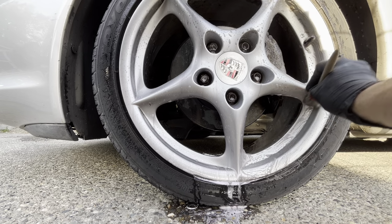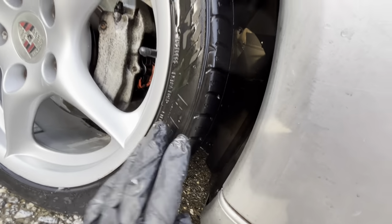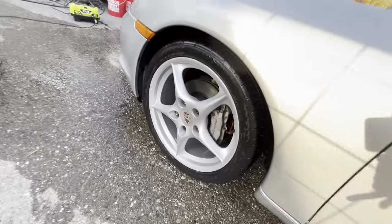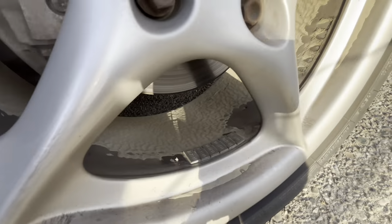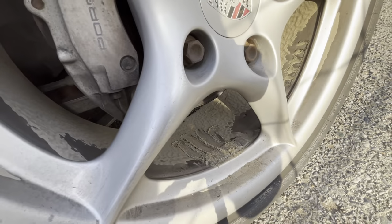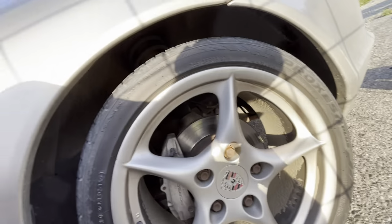Get deep in the wheel wells. All I did was use Simple Green for my all-purpose cleaner, and I also use it on this sidewall. I also use it inside the wheel well, going around, and the wheel looks really good, especially when it kind of started out like this with caked on sand. Look at this. Okay, I probably shouldn't have done that for the sake of the finish on this rim, but holy sh! All right, so we're gonna do the wheel the same way. Let's do it.